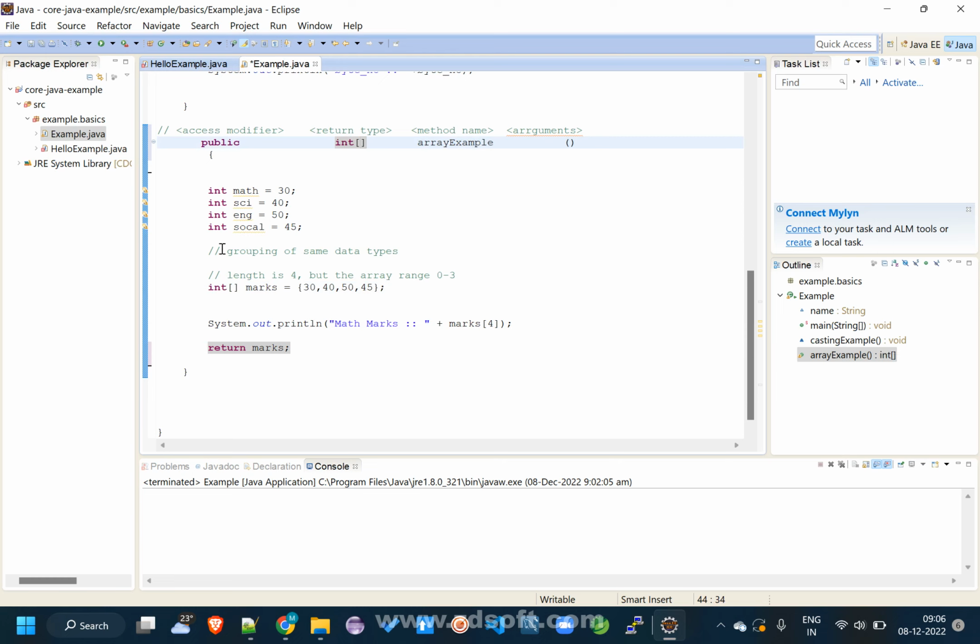But in my case I don't want to return any value, therefore I am removing this. If you write return over here but you are not returning anything, then it will give a compile time error. The method is expecting a return value. If you don't want to return any value for your method, you can simply give void. That means void is a keyword which is going to return nothing.